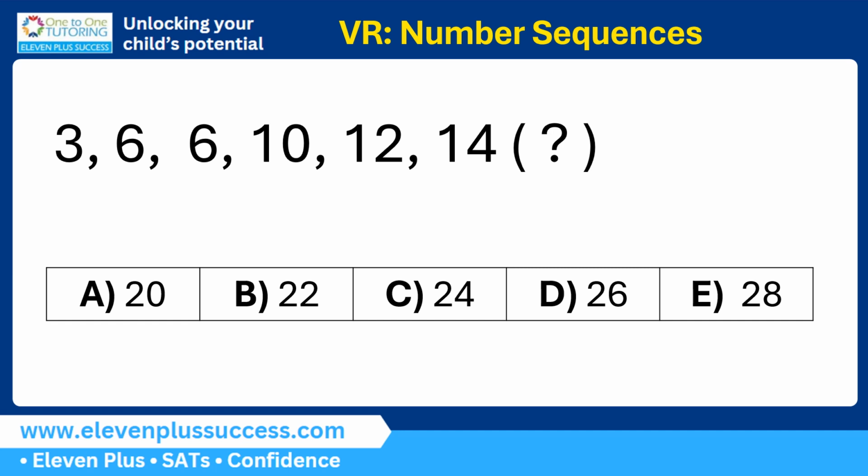Again, I've got another pattern here, and again, there doesn't appear to be much of a pattern. I've got my 3, my add 3, my add nothing, my add 4, my add 2, and my add 2. Again, there's no pattern with the numbers. The first thing I say to myself is, is there a leapfrog pattern? Let's have a look. 3, 6, and 12. Well, to 3 and 6, I'm adding 3, and 6 and 12, I'm adding 6. So I can see here I'm doubling my numbers, times 2 and times 2. So I think my leapfrog pattern would be to multiply by 2 again, and I can see therefore my answer would be 24.